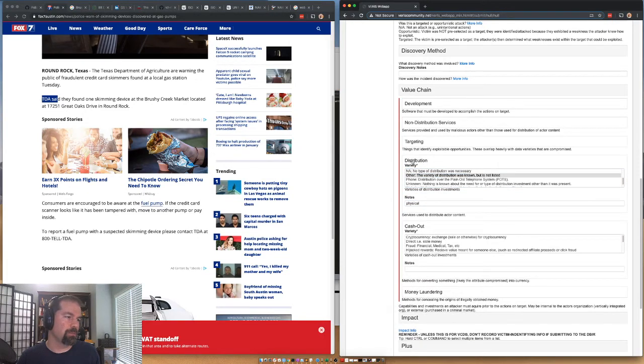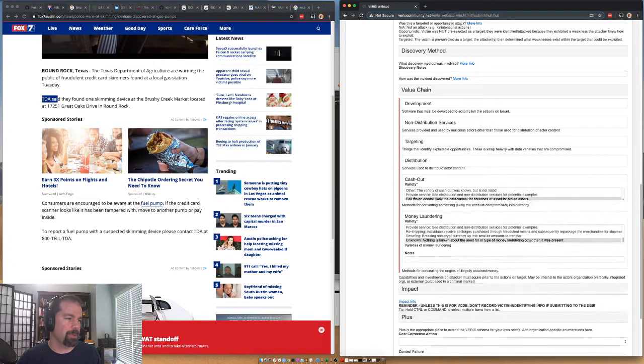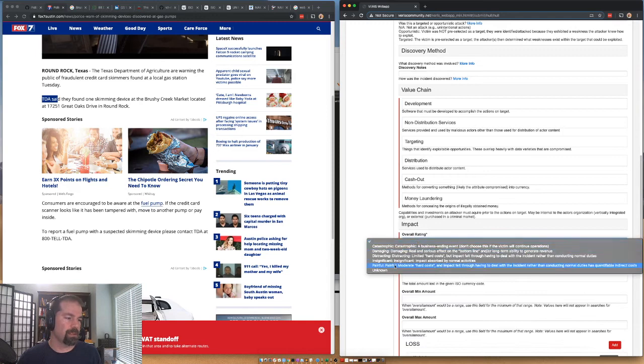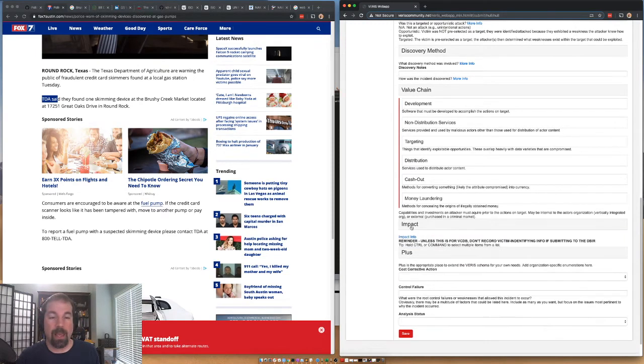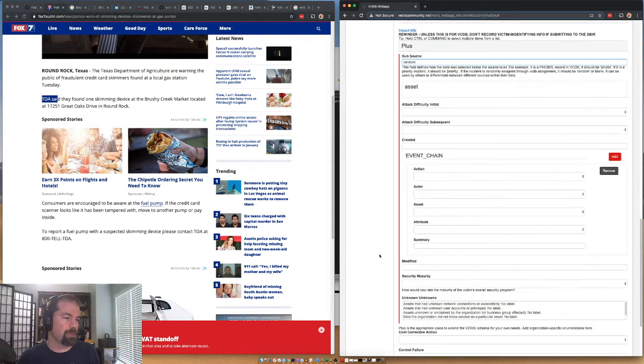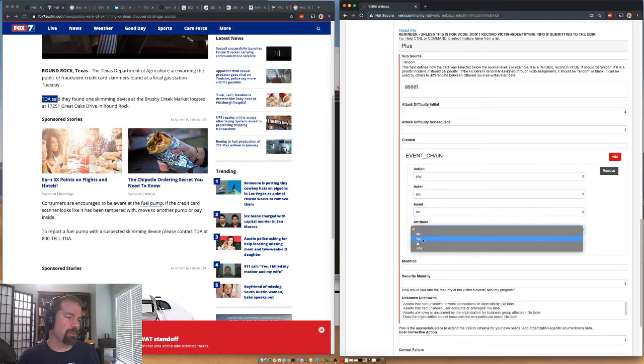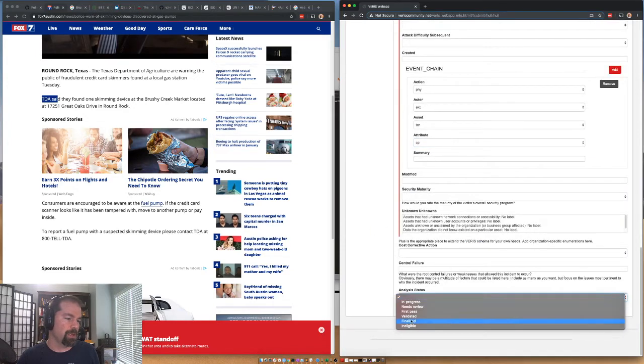Cash out, because they're stealing money. Credit cards, they can't directly steal the money. They have to buy something with the credit cards. Though I guess you could sell the credit card numbers. But it'll ultimately end up probably being sale of stolen goods. And we don't know about money laundering. The impact, insignificant. The gas company, who's the one who is compromised, didn't pay anything around this. So random assignment. This one, we do have a chain. This was a physical attack by an external actor on a terminal asset compromising potentially confidentiality. And we can mark it validated.